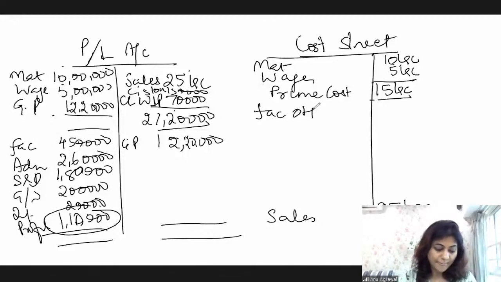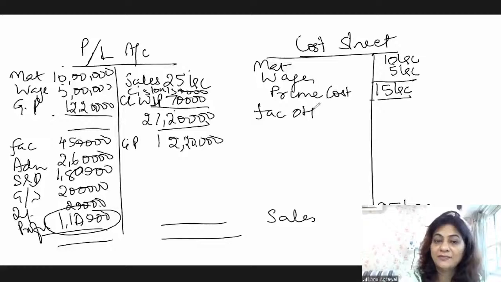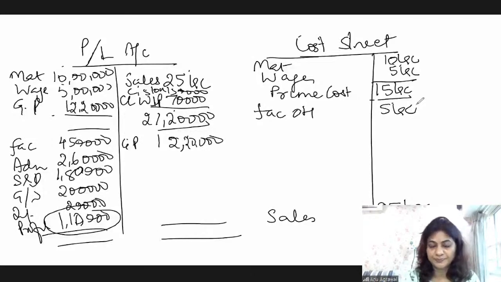The information says in the costing records, factory overhead is charged at 100% of wages, right? Administration overhead is 10% of the factory cost, and selling and distribution overheads at the rate of ₹10 per unit sold. This is the way in costing records. So that means if my wages is 5 lakh, I should have charged 5 lakh as far as factory overhead is concerned, right? Administration overheads, I should be charging how? 10% of factory cost, right?